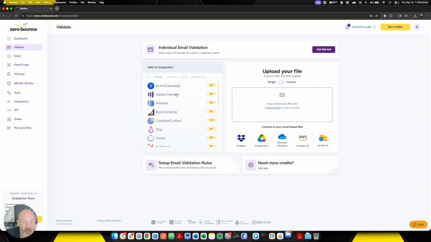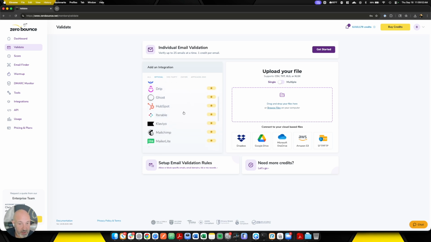You can also use any of our integrations. We have native integrations that we built, we manage, and we do a very good job keeping up with. Those are the ones highlighted here in stars. In particular, we're HubSpot users, and so we have a very deep integration with HubSpot and a lot of the major CRMs. We can also connect to your cloud-based storage systems. If your files are on Dropbox or AWS, we can also do SFTP and push the results back there as well. So we make it very simple for you to use our platform.